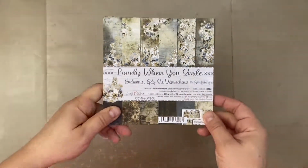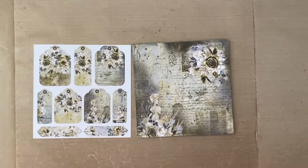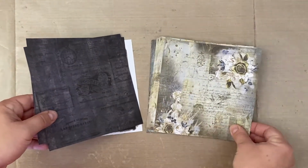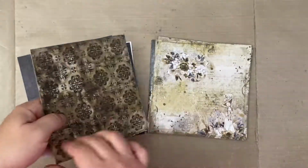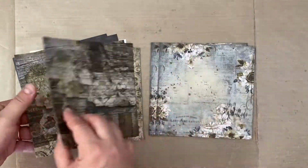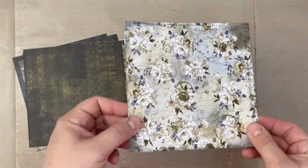And I used a lot of the 6x6. There's 18 sheets in there. Lots from this collection. As a matter of fact, I think I might have completely used up my 6x6 almost when I was making this project. But you get 3 sheets of each design. Really similar to the 12 by 12, but just scaled down to the 6 by 6. Great for card makers, and it really was perfect for the dimensions of this exploding box.